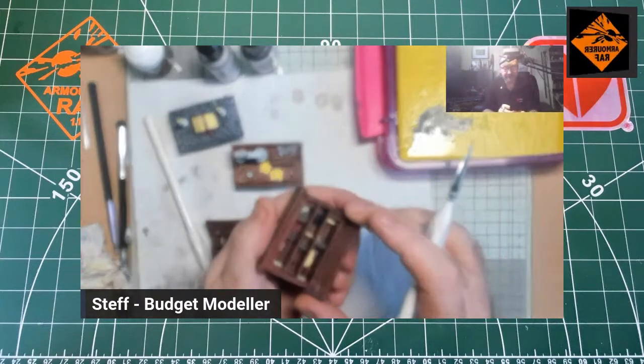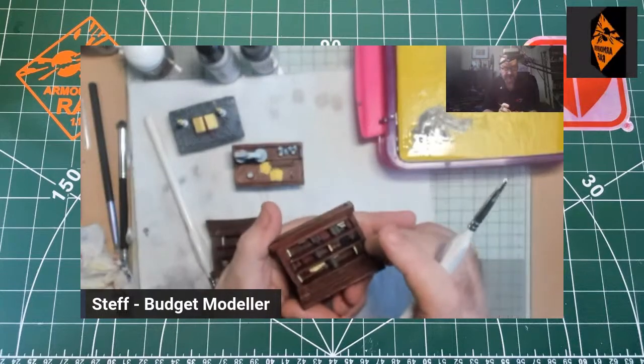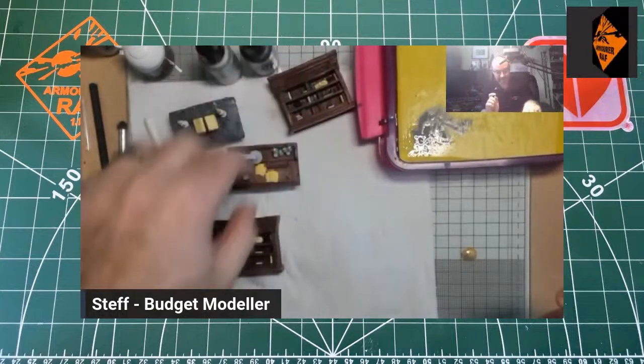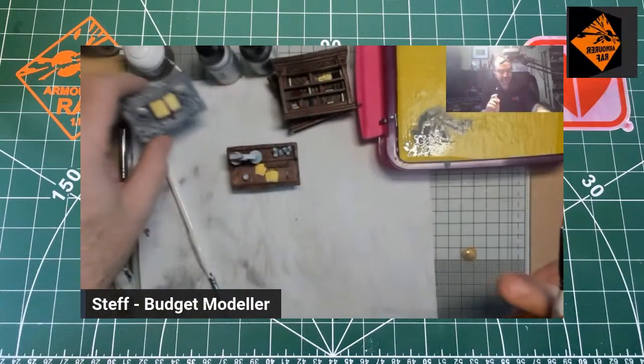So, there are some bits in here that need doing. I'll do those silver, so those can wait.